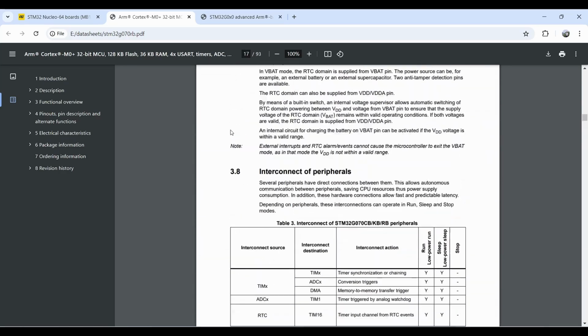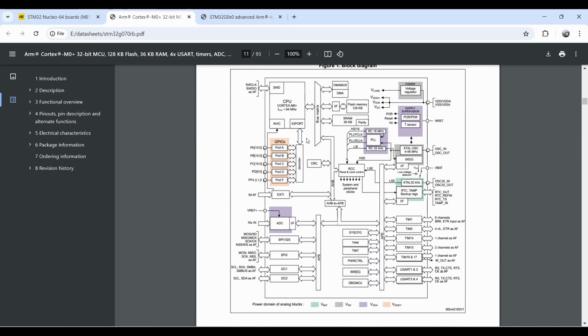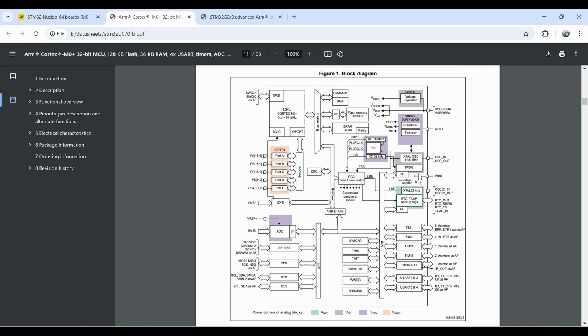It should be, yeah, here. So see what all buses we have in our Cortex M0 Plus. So it is our AHB bus, that is Advanced High Performance Bus, and the APB bus is also there. So this is one APB bus, and this is the another APB bus. Then we also have an IO port over here that is connected to our GPIOs, means our GPIOs are connected to our IO port. So like PA 0 to 15 is there, then PB 0 to 15, means pins are configured like that.